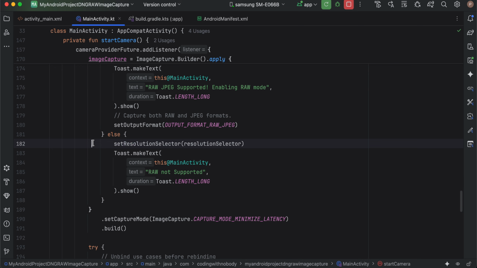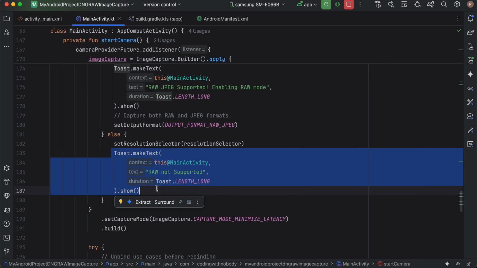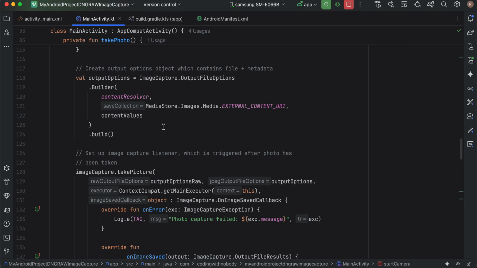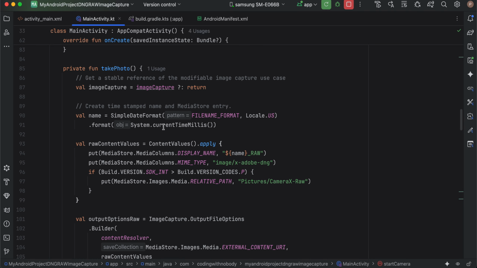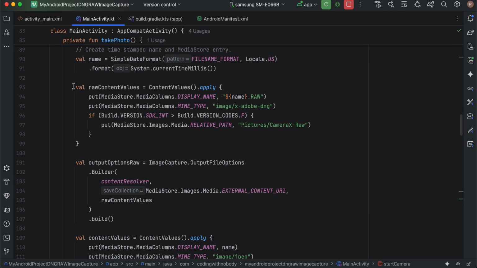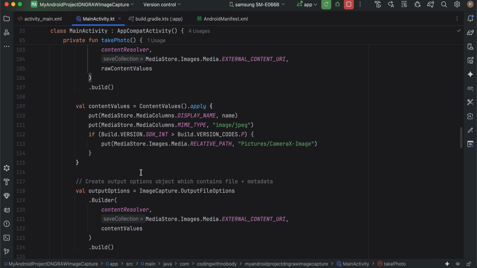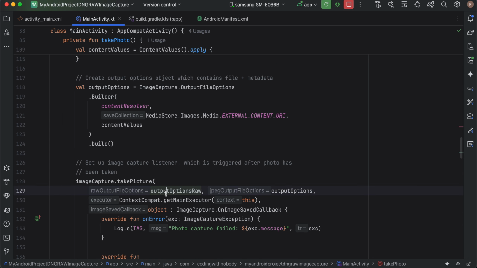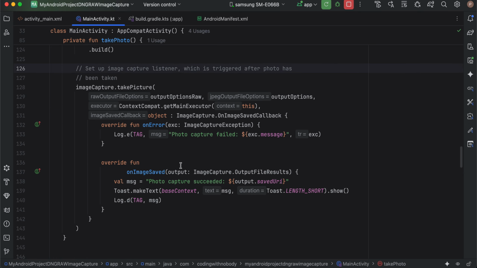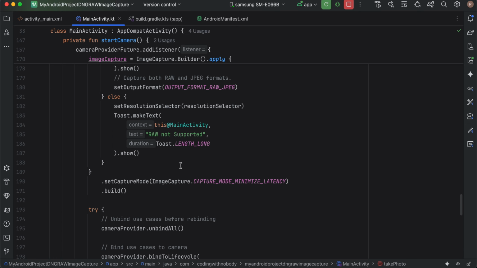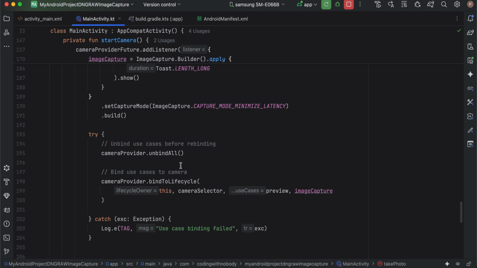Also, one thing I would like to leave up to you is, in case it is not supported, you will need to add a check over here. Then you don't require this particular thing. If it is not supported, you will have to make this invisible, and you need to remove this as well. So you just have to add an if check, that's it, nothing else. You just take a variable and do that.